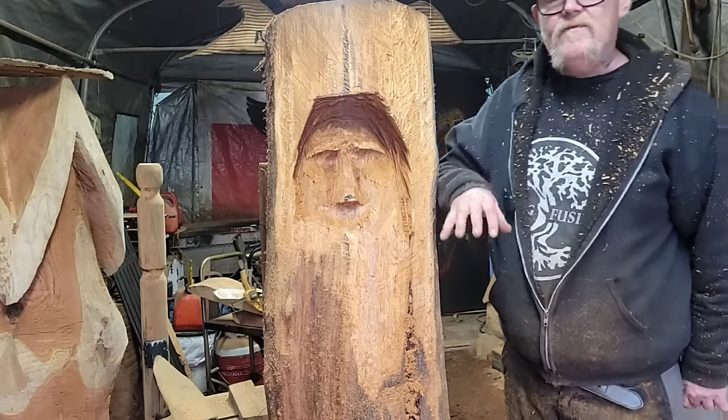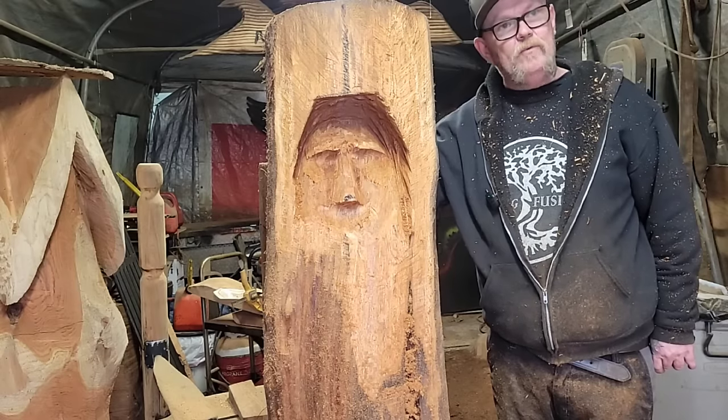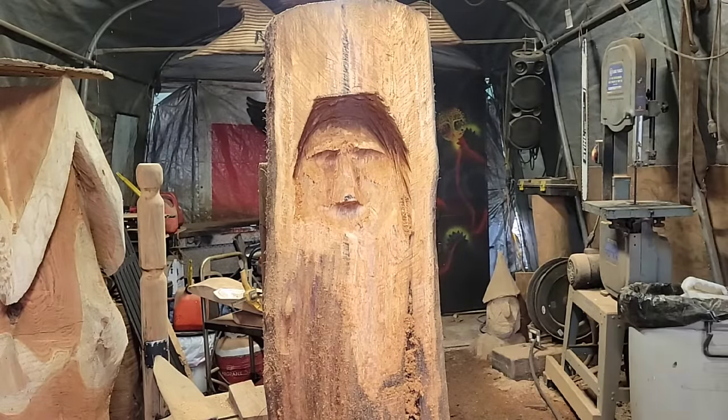We're going to leave lots of room for die grinder work here. So if you're going to get into chainsaw carving, I really do suggest you get yourself a die grinder and a Dremel too. There's lots of other things you need. It's not a cheap hobby.